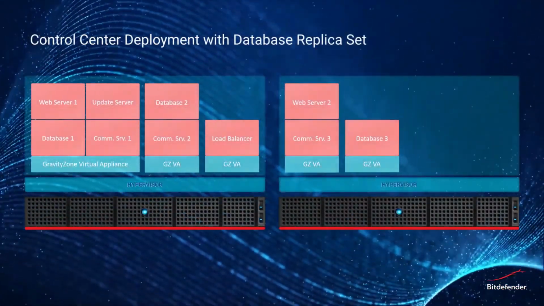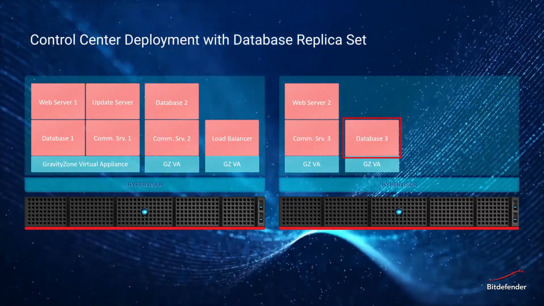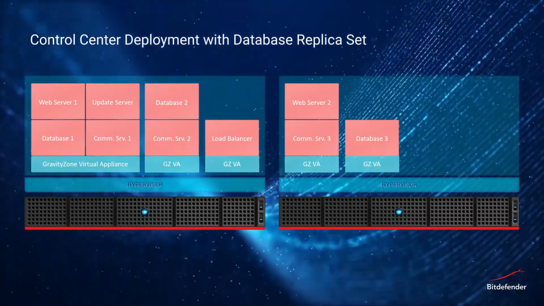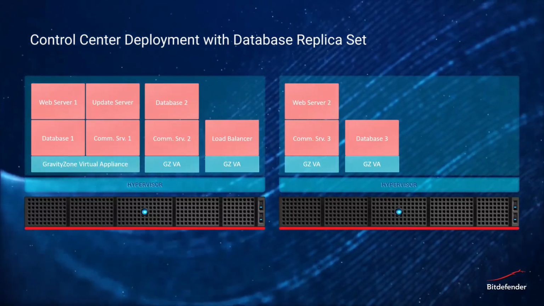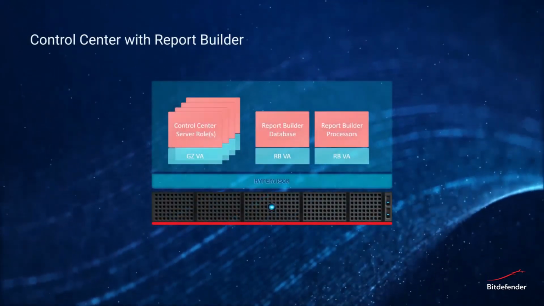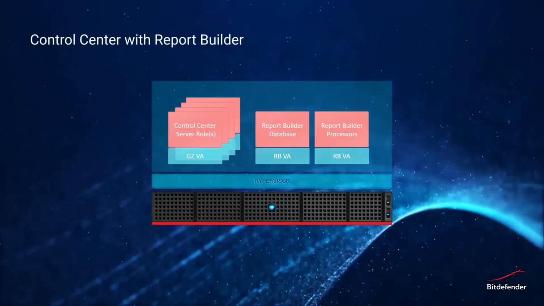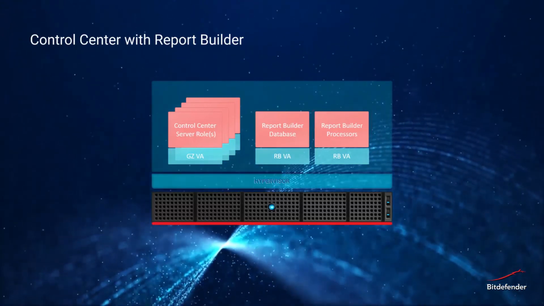This scenario is similar to the previous one. However, the database role in this case has been installed in replica set. This enables high availability for the database server as well. The last scenario that we will be presenting shows an all-in-one Control Center, installed with Report Builder, both deployed on the same host.